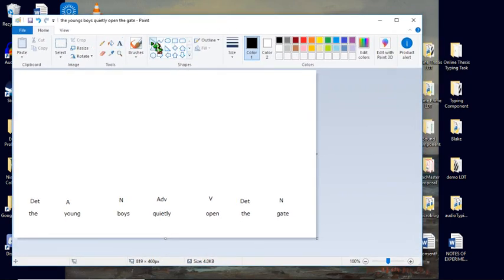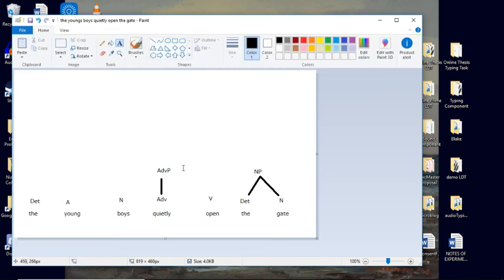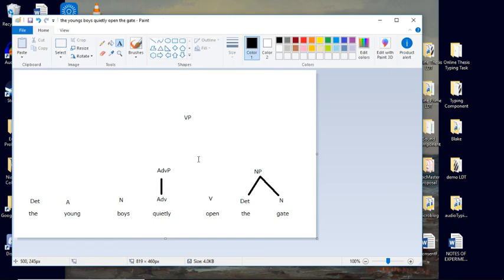All right, so if you remember how we did that, let's do a noun phrase here. Okay. And we've got our adverb here that we know is an adverbial phrase and also acts as a specifier. So that's all really important information. Because this is a specifier, it's going to want to attach to the VP up here.